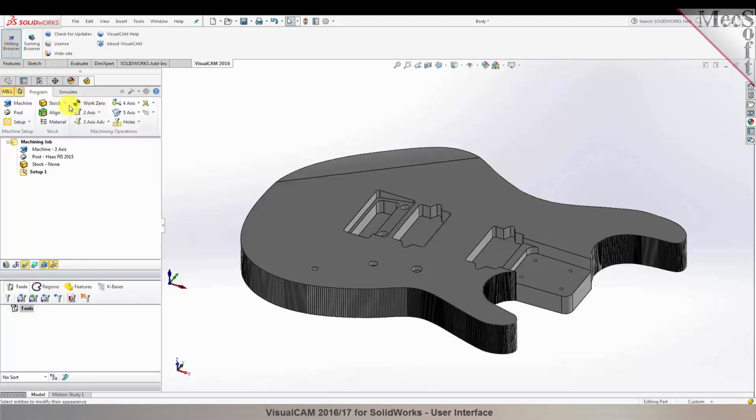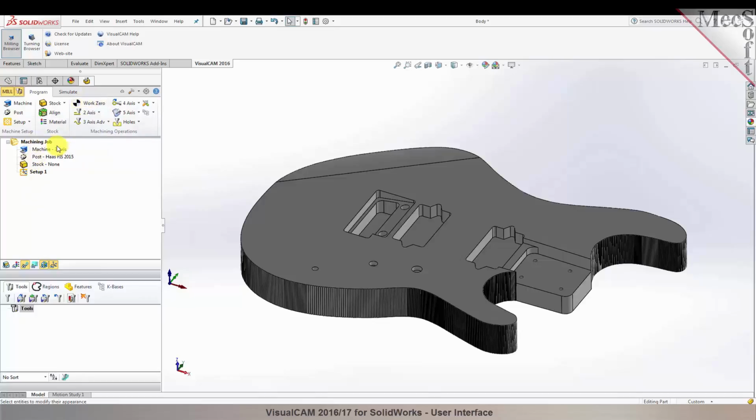Machining browser at the top has two tabs, a program tab and a simulate tab, and you basically work from left to right, starting a new part, set up your machine, your post, your initial setup. Depending on your configuration, you can have one or more setups in the same machining job, and you can also define your stock, align your stock, set your stock material, and also define a work zero.